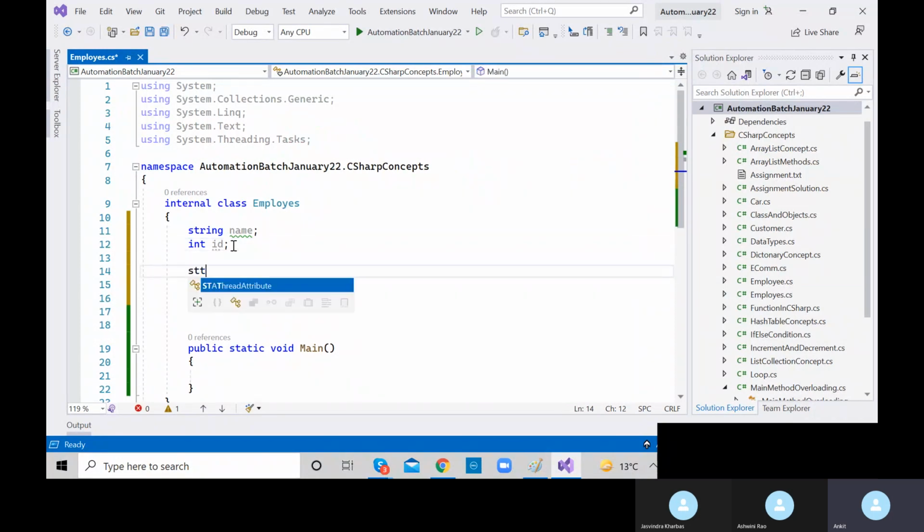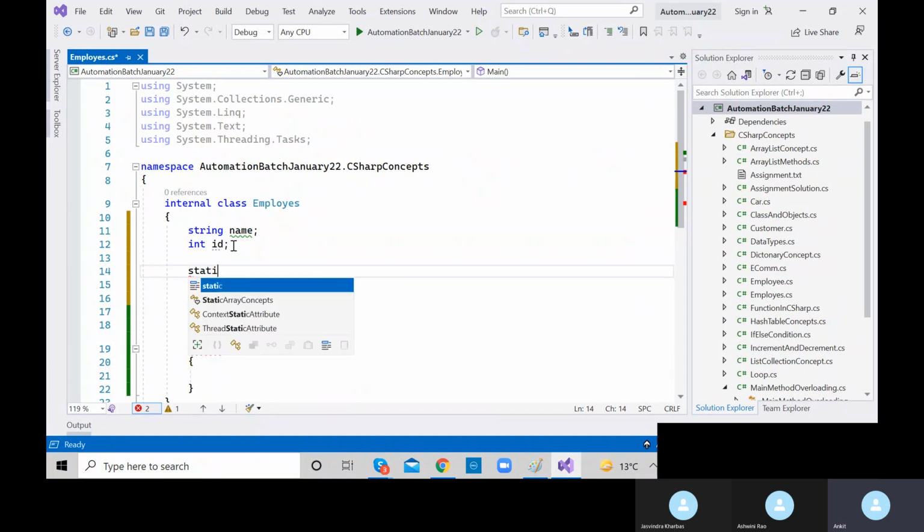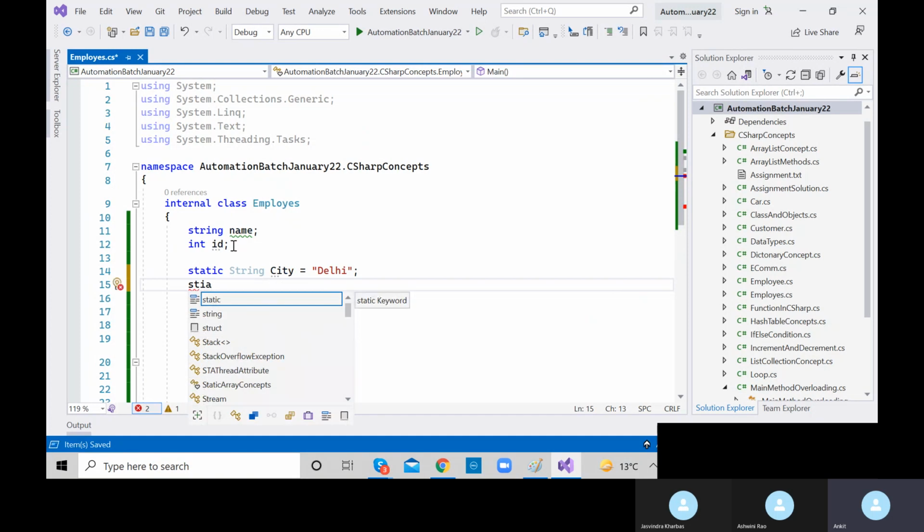So let me define some static properties. Static string. For example, all the employees belong to the same city, like Bangalore, or let us say Delhi. All the employees are from Delhi. We are creating a database where all the employees are from Delhi. Now some more property values can be similar.